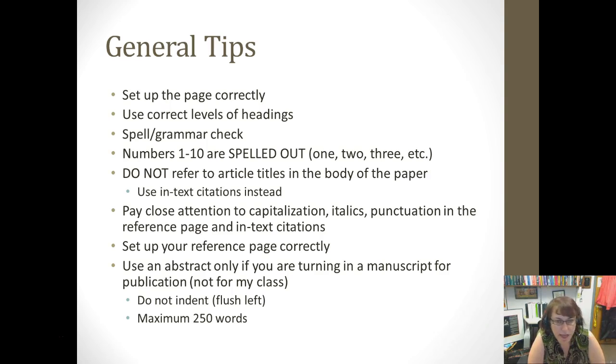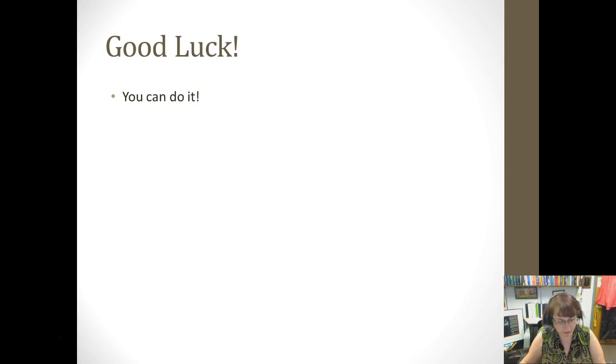And then if you want to use an abstract, this is not something that you have to turn in for my class, but you should ask your professors whether or not they would want an abstract included. If you're ever going to write for publication, certainly they will want an abstract. If you do need to provide an abstract, you will write an abstract that is flush left, so you do not indent, and it has to be no more than 250 words. All right, so good luck with that. And I look forward to showing you how to write a better APA paper.